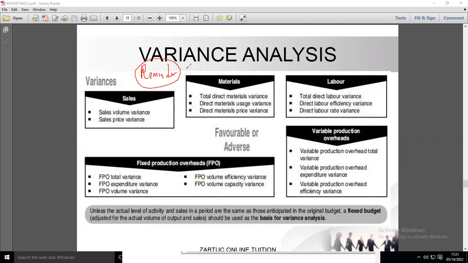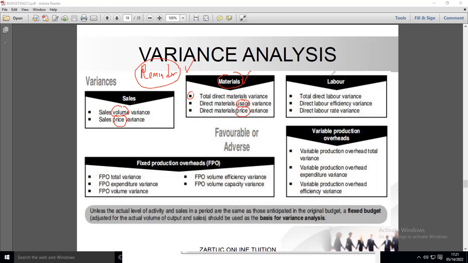It's a reminder from the previous studies on the sub-variances. Some of us may have forgotten. A sales variance should be split into what? And it becomes more meaningful. A total variance alone is not meaningful. A total material variance is not meaningful. In your evaluation on your comment, you should say a material variance becomes more useful when you split it into what? And what else?